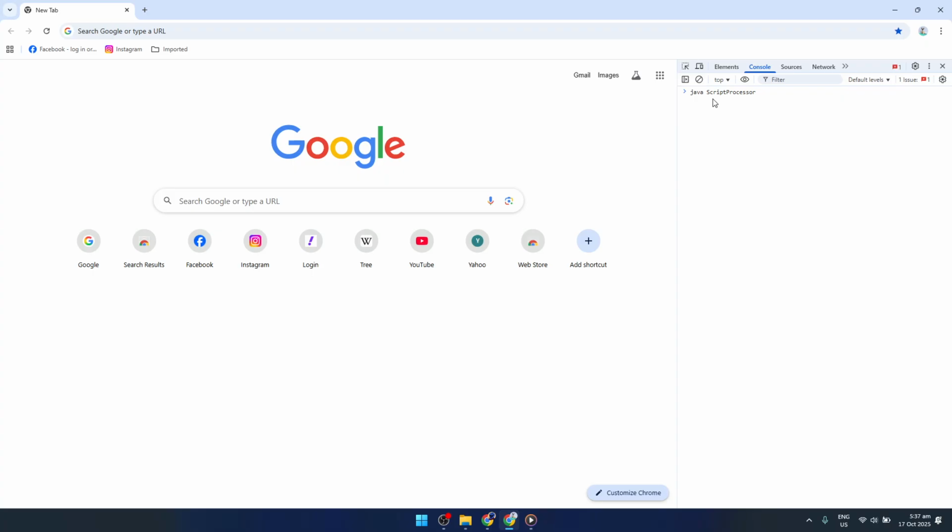Understanding these steps equips you with the ability to better navigate web technologies and troubleshoot with more efficiency. Whether you're optimizing a website or just wanting to learn more about what goes on behind the scenes, the browser console is an invaluable feature. That wraps up our guide today. I hope you find this information helpful as you continue to explore the incredible capabilities of Chrome's development tools.